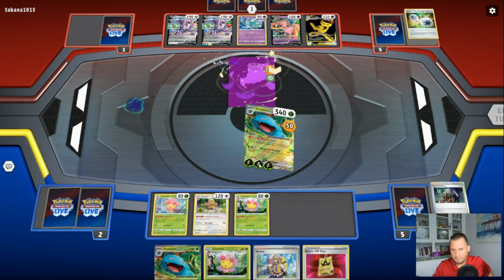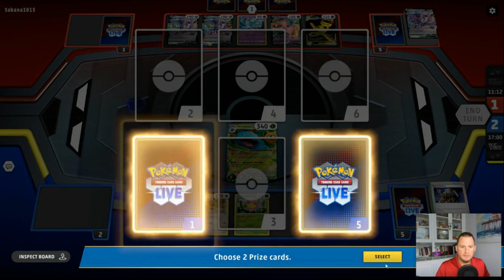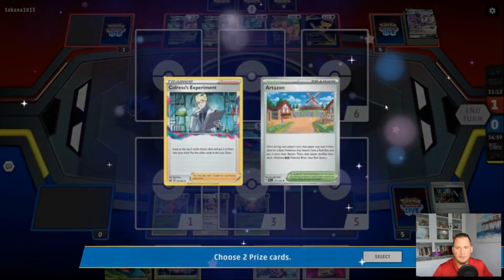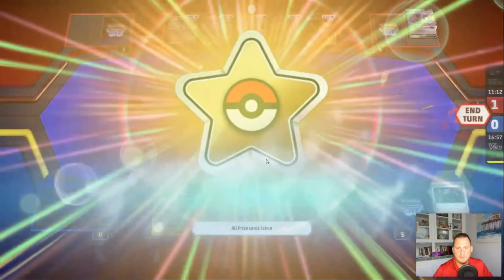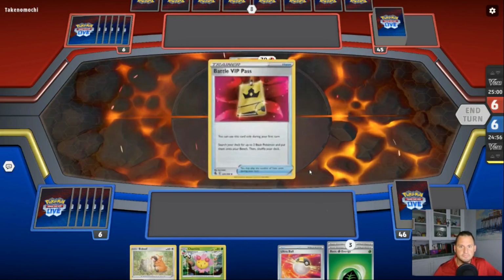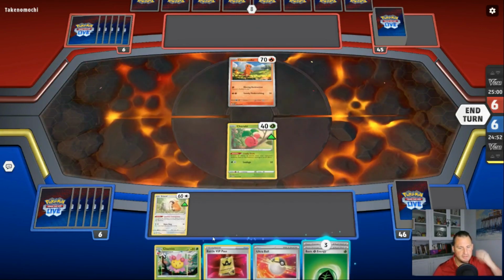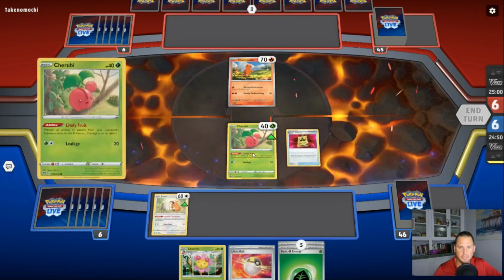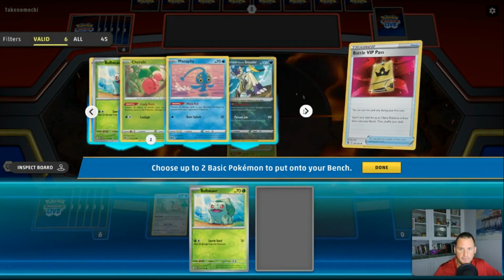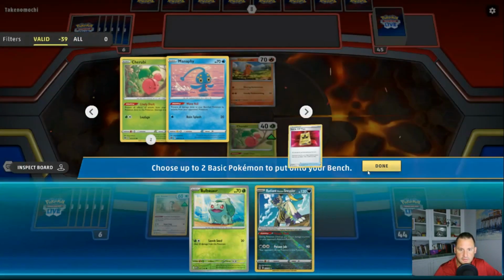Boom. Venusaur taking down Mew VMax. Colress and Artazon. Boom. All right. Here we go against the Charizard. That Battle VIP top deck was clutch. Okay, we need a Bulbasaur. We got a Bidoof. We've got a Cherrim. Let's get the Sneasler.